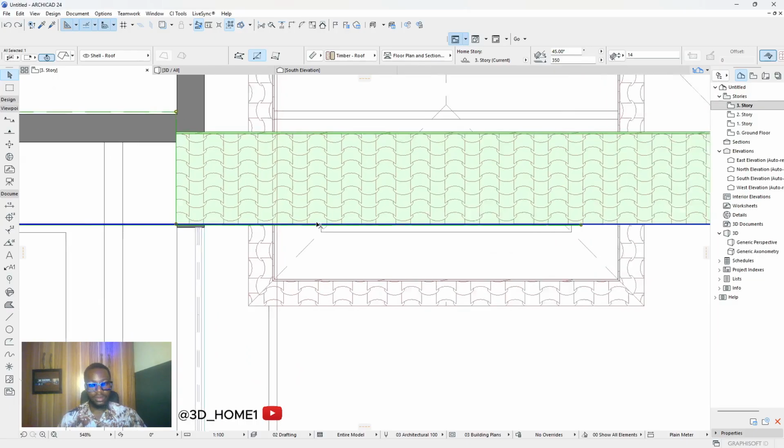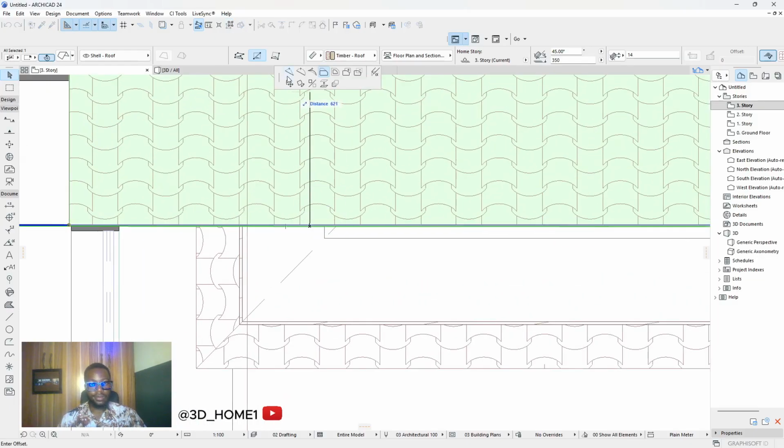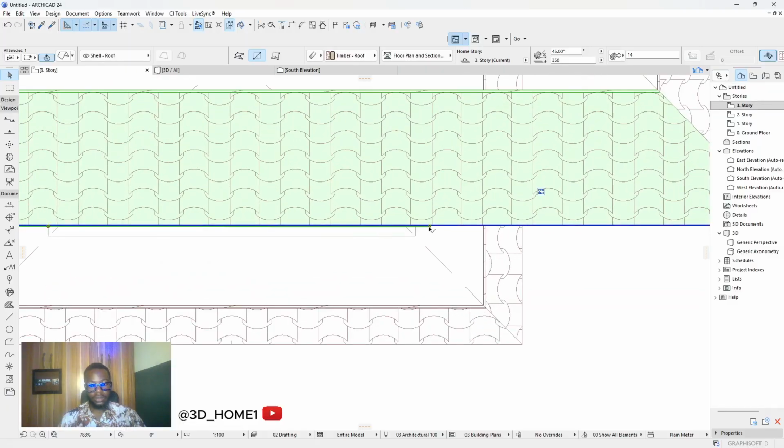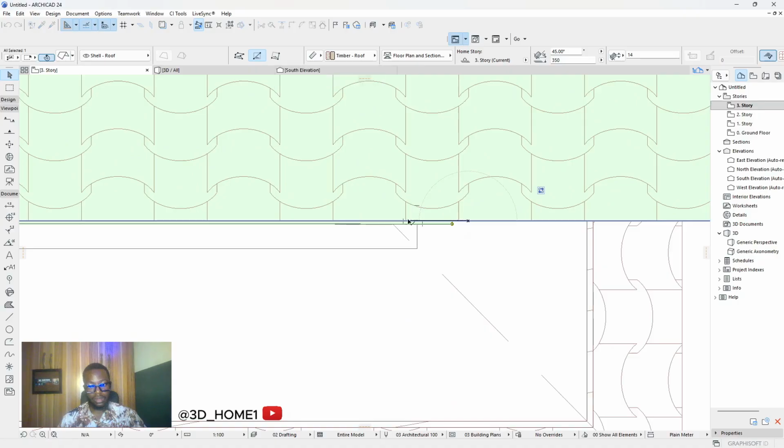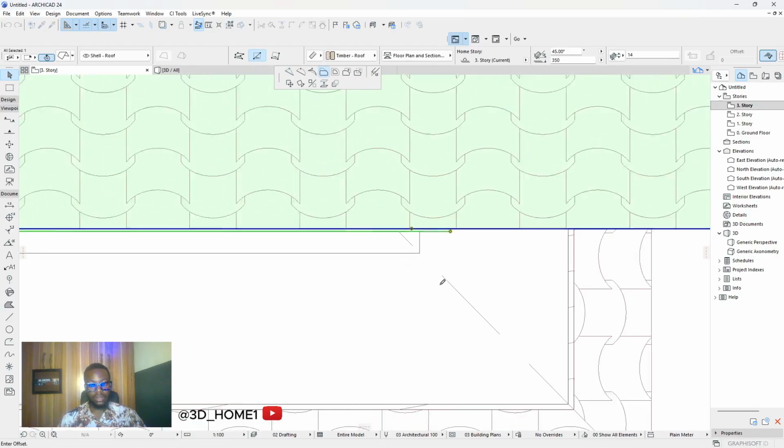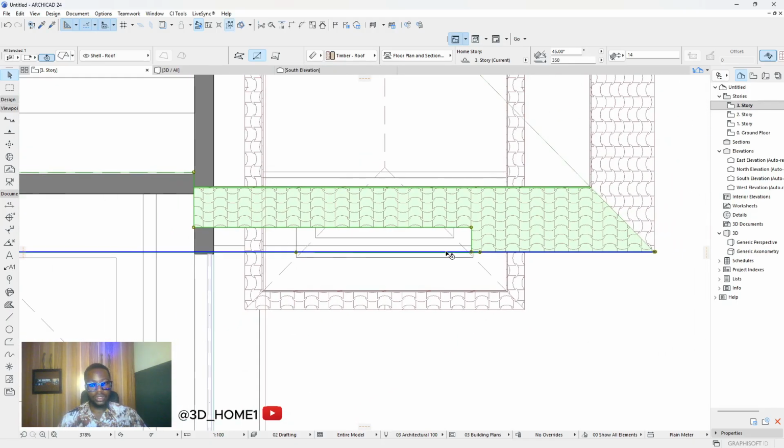Okay, so now I'll click here, I'll bring it here. Alright, so let's push this one inside. Here is yet to be split. So we split here, and then let's hold here. Let's push this one inside.